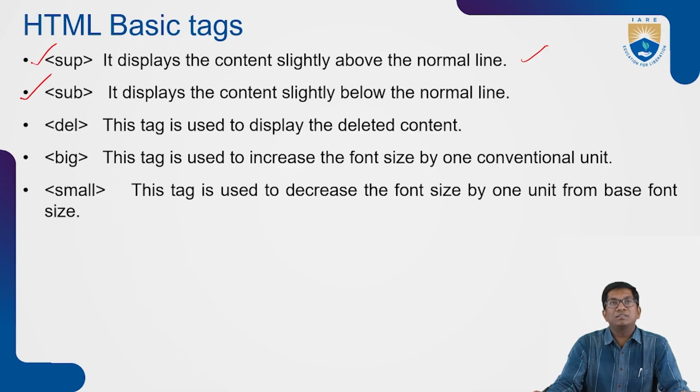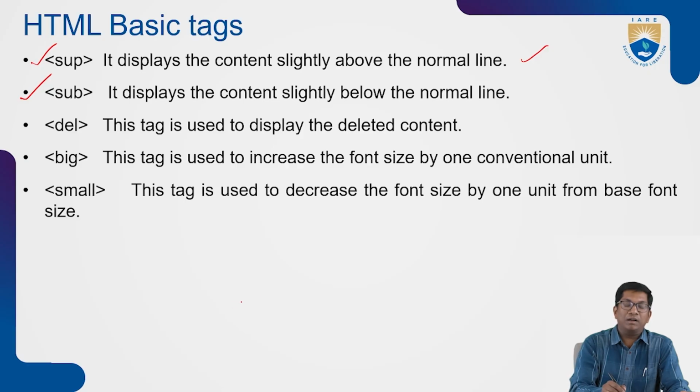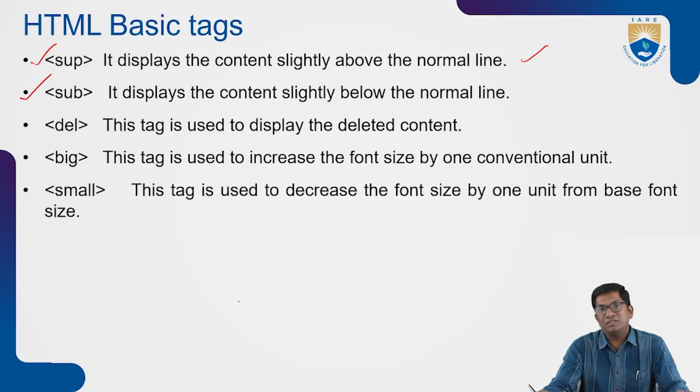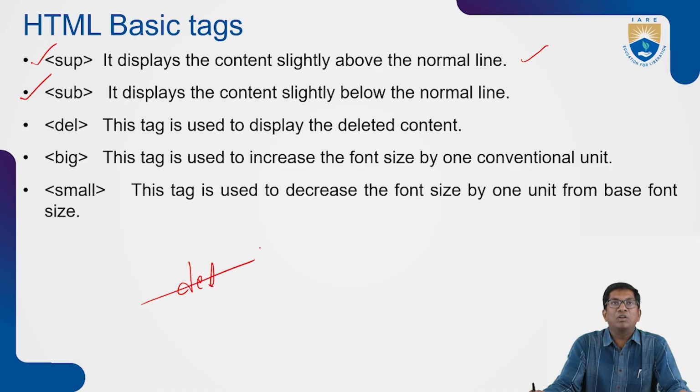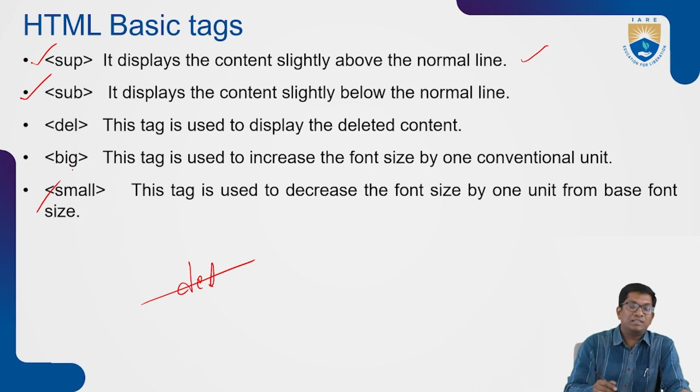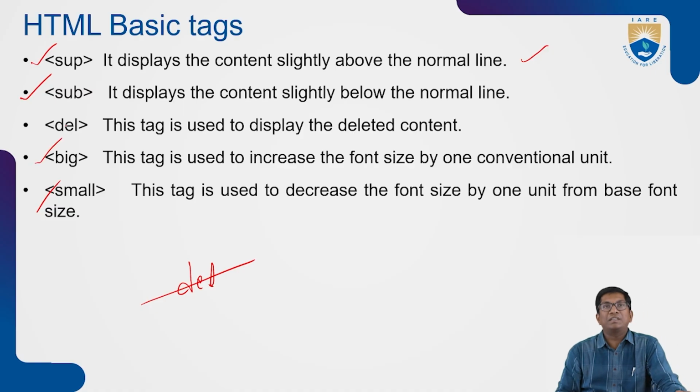And one more tag is del. If some versions or some contents are changed compared to the previous version, or that content is deleted, then you have to use the del tag. Then it displays like this. Next, small. If you want to display the content in a small font size, then use the small tag. And if you want to display it in big size, then use the big tag.